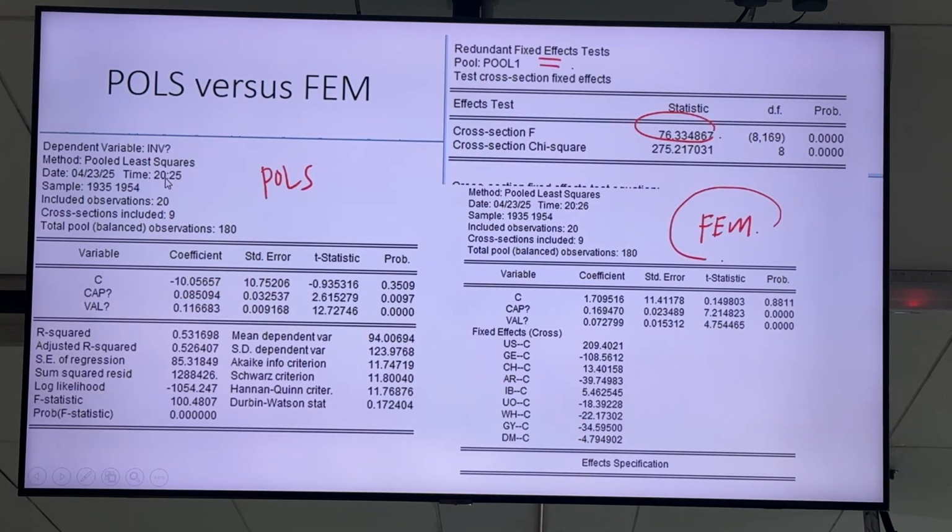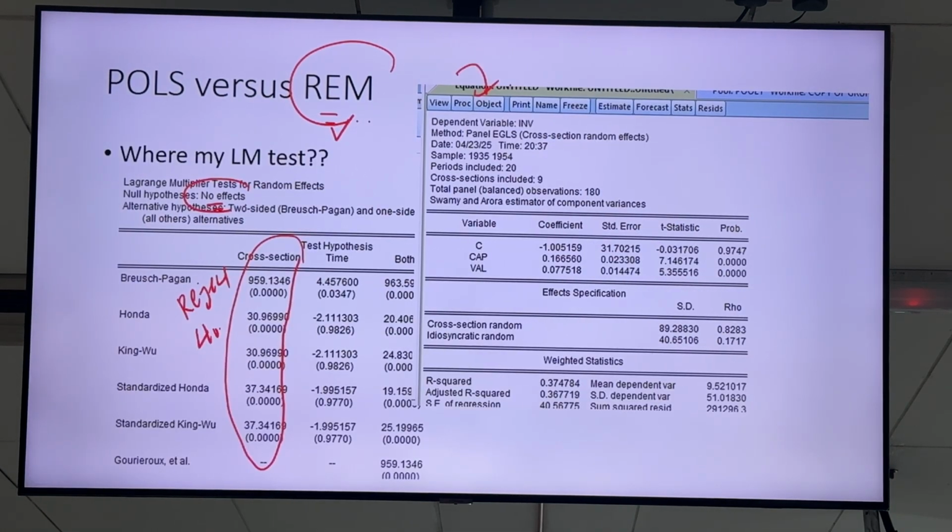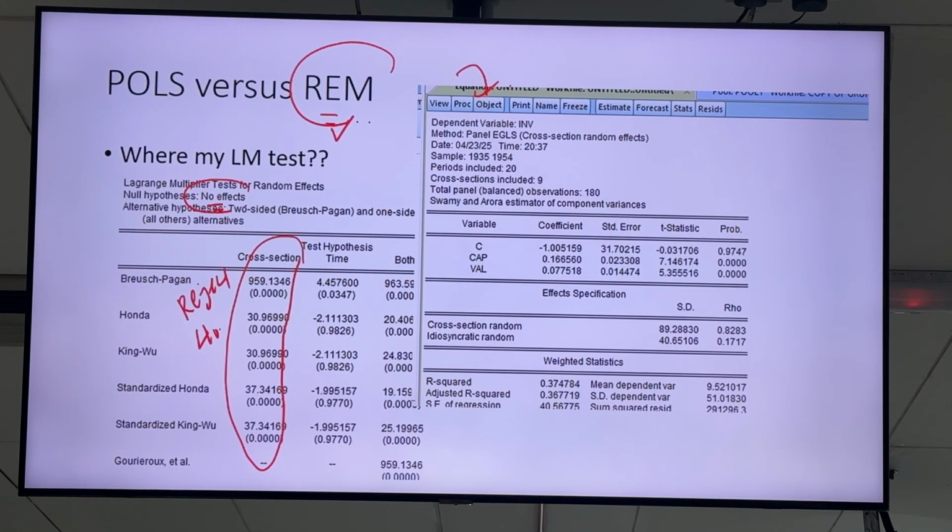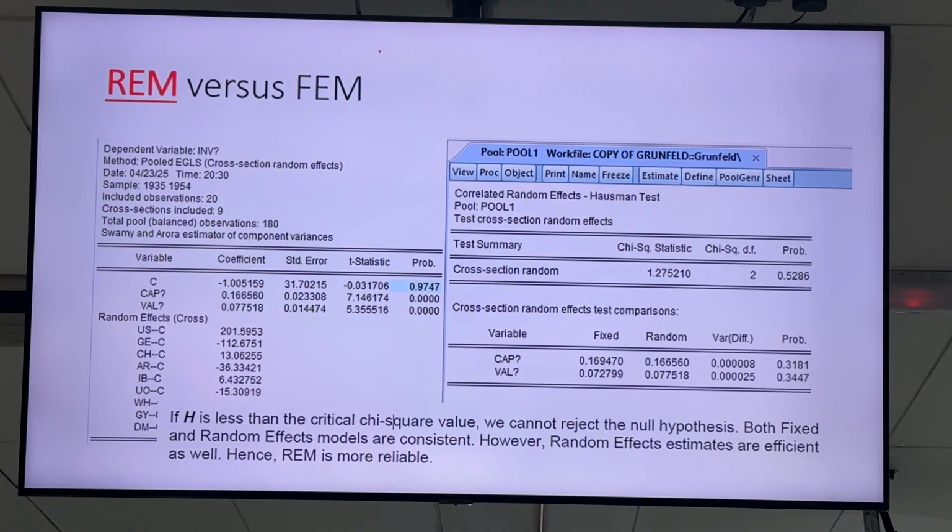Again, this one chooses the quick fixed effect, right, based on the equality of the intercept, and based on the Lagrange multiplier, choose random effect. So between random and fixed, which one will you choose? Under this scenario, I need to use the Hausman test to see which is efficient and also consistent, right?